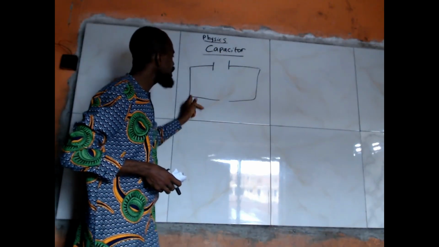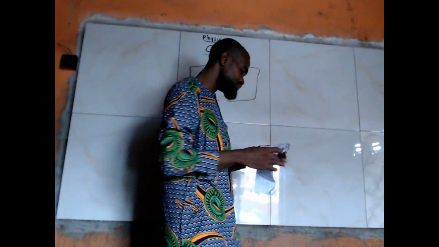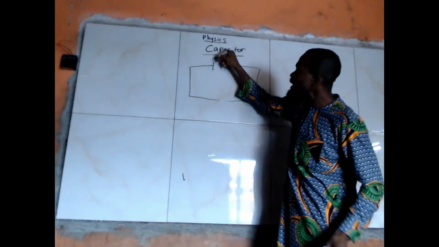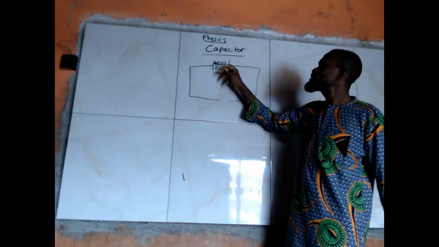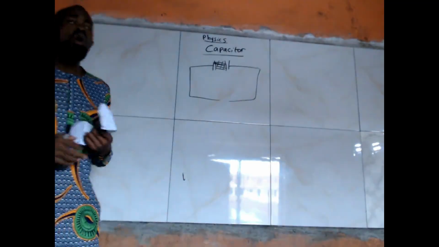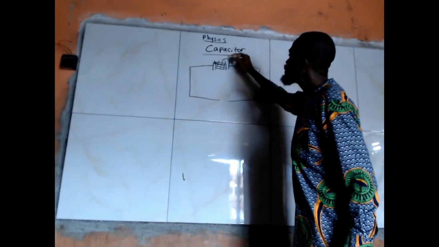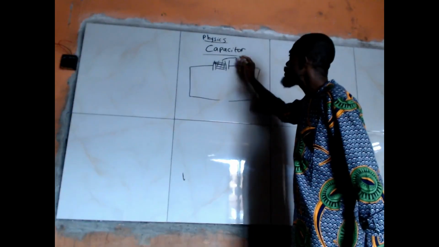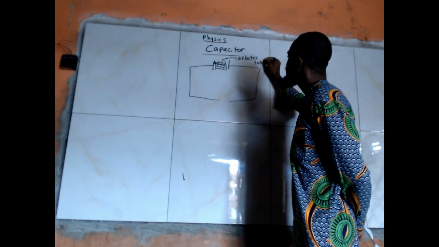That is just the conductor or the wires connected to the capacitor. Now if you place an insulating material here, that insulating material between those two plates of the capacitor is what we call dielectric substance. The insulator you choose to place between the plates, the two conductors, is what we call dielectric substance.